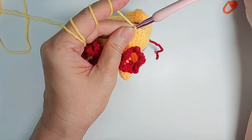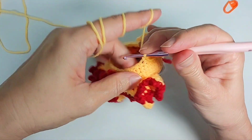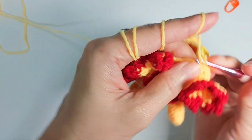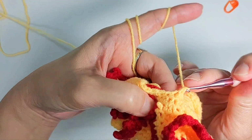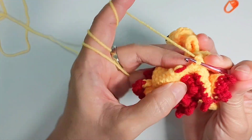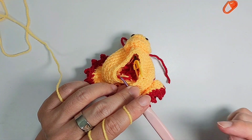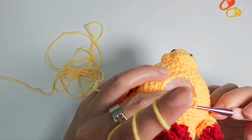Let me add a marker. Oops, it's too thick. Okay, let me add a marker. So you do one single crochet, followed by two together. Or you can call this a decrease. So you just do single crochet and a decrease. So you're gonna have 8 sets of 8, and by the time you come back here, you should have 16 stitches. Okay, now the last row, I'm going to do 2 together all the way.